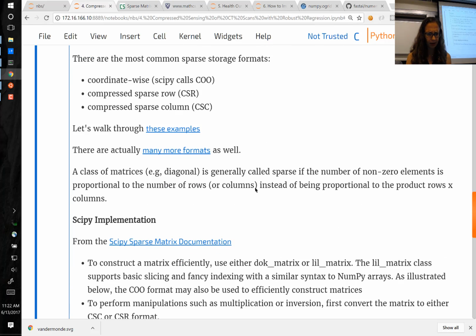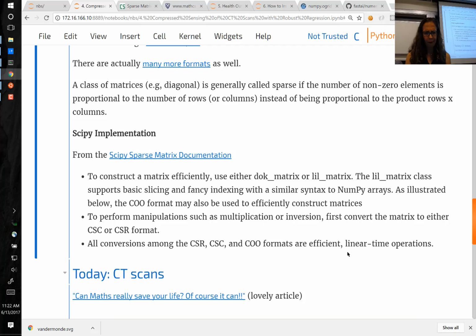The SciPy documentation says that for multiplication or inversion, it recommends either CSC or CSR. So I think those are probably equally good. But if you're doing something else where you're looping through your rows or columns, you'd want to think about that. Thanks. You're welcome. Good question.